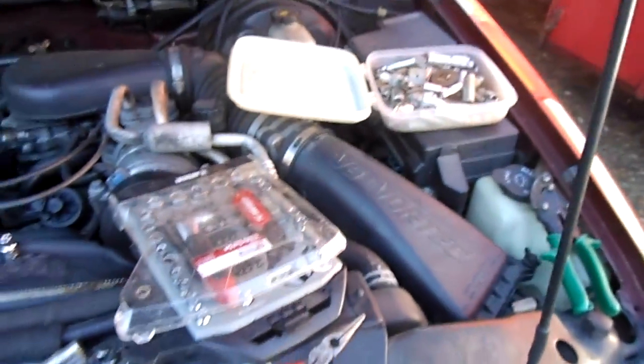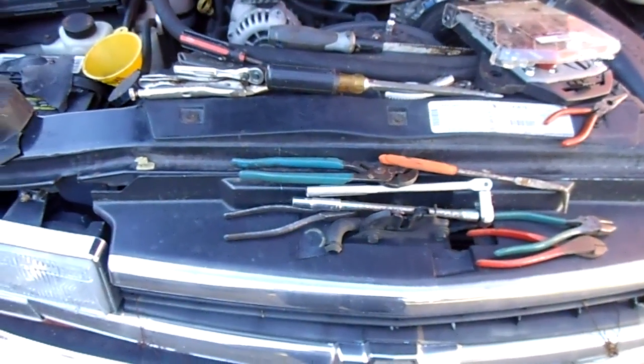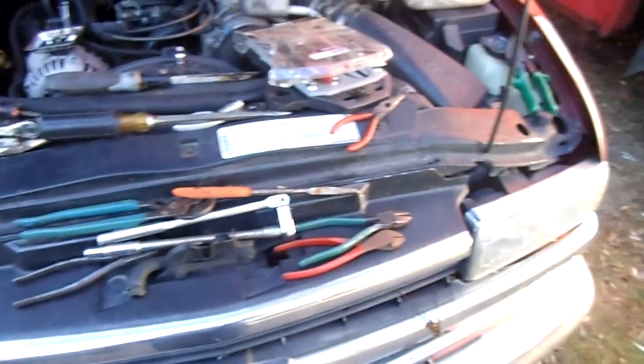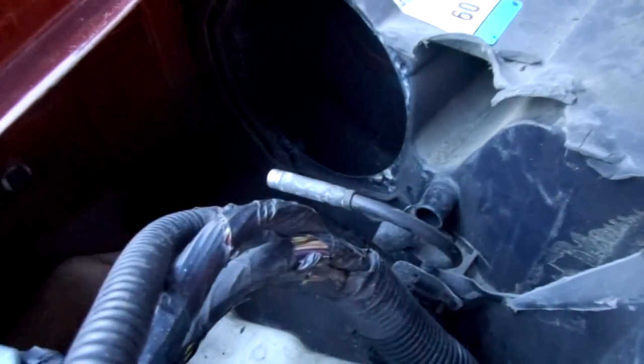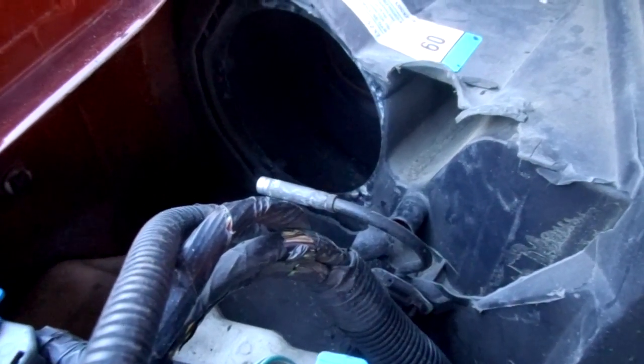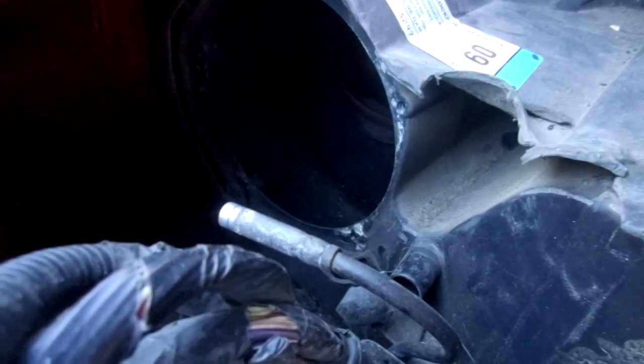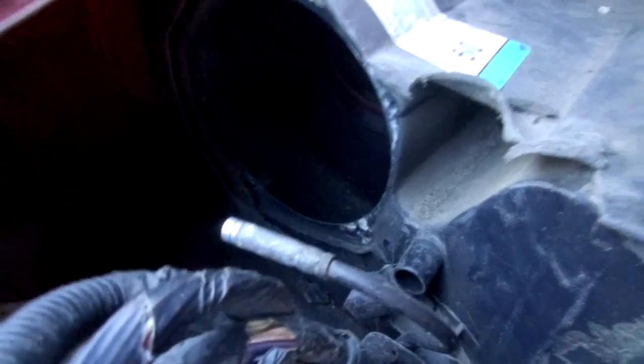This is a 1998 Chevy Blazer. And as you can see from the endless paraphernalia of tools and other crap I got lying around here, this was not a fun job. The blower motor is located in the same spot. It's always on the left side, passenger side. However, you see that big hole there the blower motor sits in? Well, it wasn't as easy as it looks.